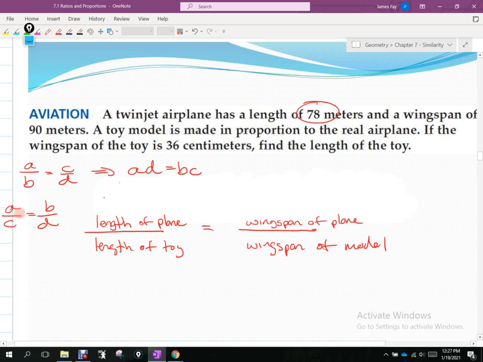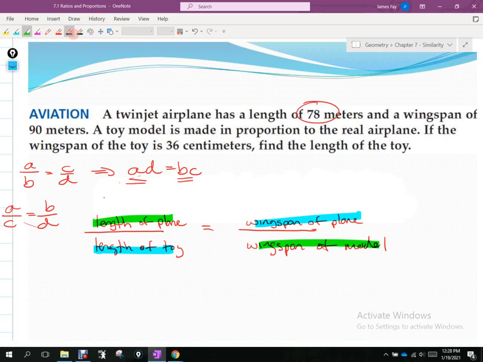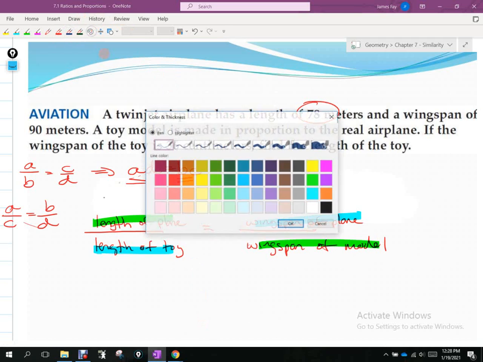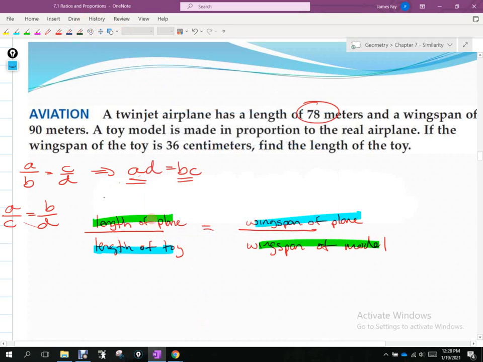If I cross-multiply those, do I still get AD if I multiply those two? Do I still get BC when I multiply those two? And the reason I can do that is because multiplication is commutative, right? So when I'm doing this, I'm going to be multiplying these two. Let me highlight these. I'm going to be multiplying these blue ones. And I'm going to be multiplying these green ones. So as long as that product is maintained, it doesn't matter whether I flip-flop the green ones.